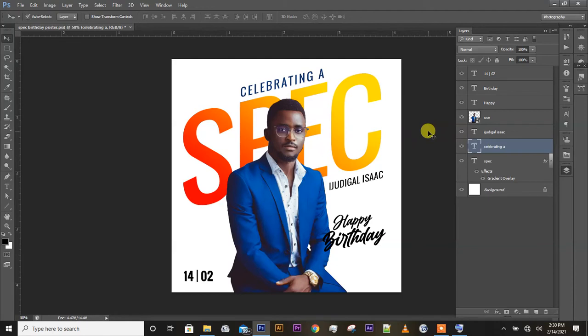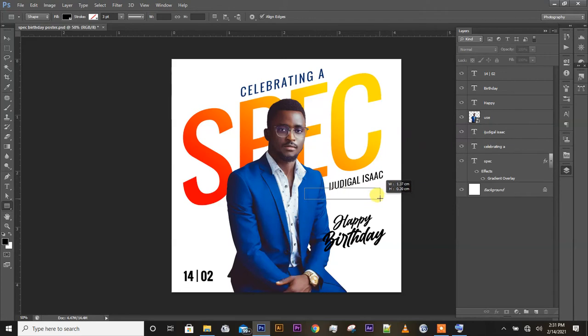Now we're going to do the same thing, or rather I think what we should have down here is a bit of white and red. So let's draw a shape right there.